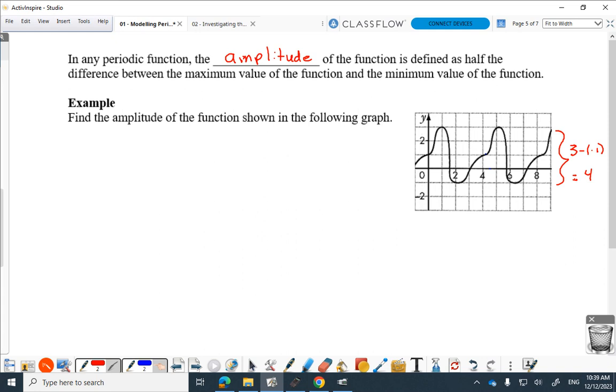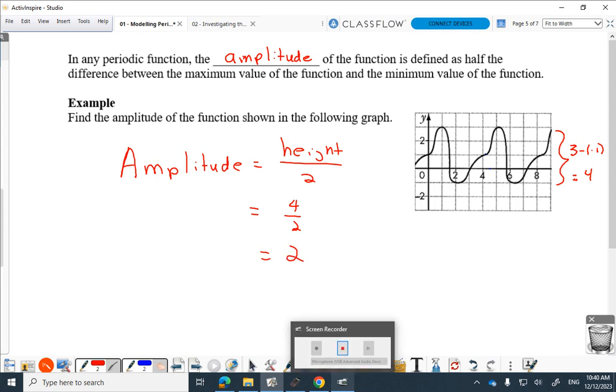But that's not the amplitude. Here's a helpful little move. Amplitude is the height divided by 2, for some reason. Given one sort of example. It's not a great example. I'll do better before the week is out, before you go home on Friday. I'll do better about amplitude. But for now, amplitude is you find the whole height and then you divide by 2. So the amplitude is 2.